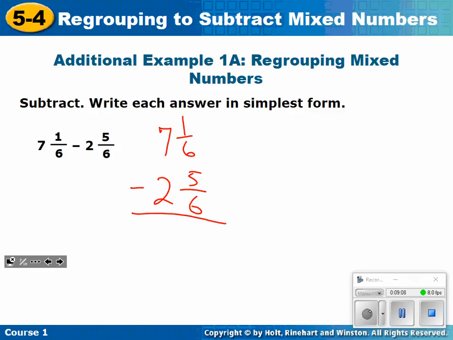The next thing we got to do is, because we are subtracting, we got to see 1 minus 5. Can we take 5 away from 1? No. So we know that we have to regroup. So we're going to take this 7, and we are going to make this 7 a 6 and what? It's going to end up being 7/6. How do we get 7/6? Why is it 7? Hunter.